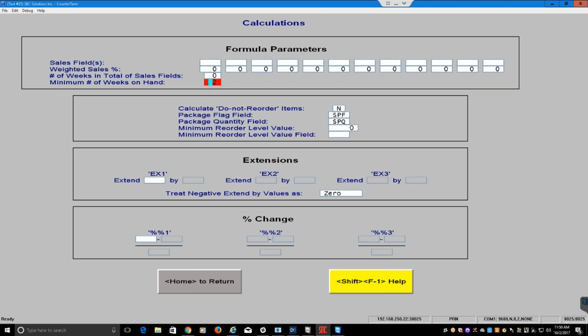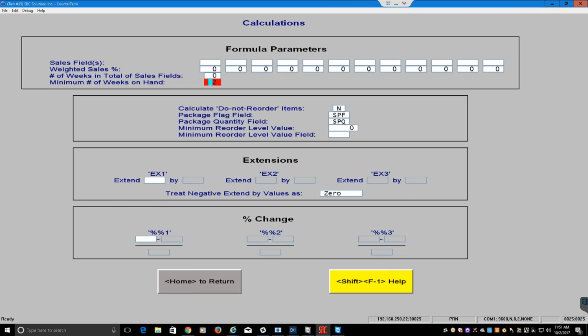The formula looks at sales history translated into sales units for the specified number of weeks and at the desired minimum weeks of supply on hand. The logic factors in vendor package quantities and looks at the reorder flag and a possible minimum order point setting for an entire line or per item. As you are working with different lines to establish accurate order points, this is the screen where you will do the tweaking to enable the software to provide you with the most valid results.